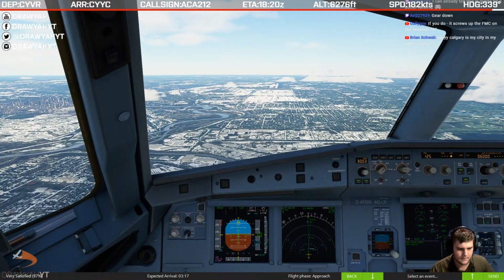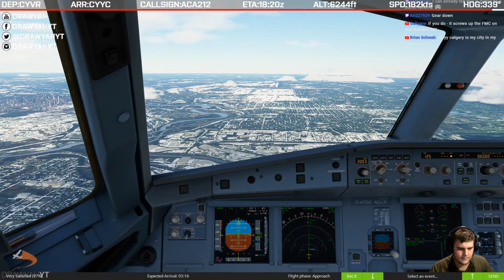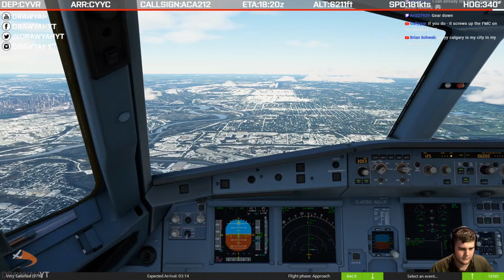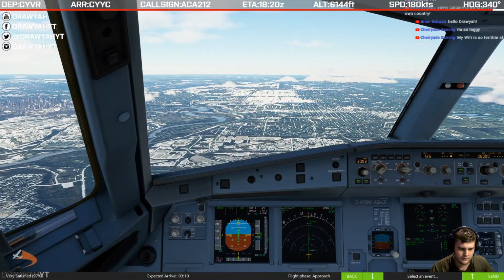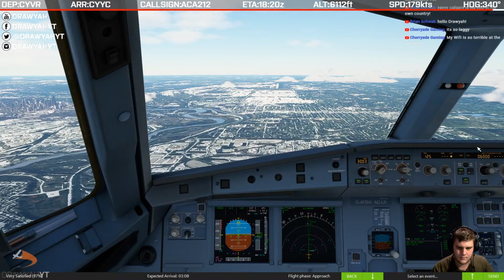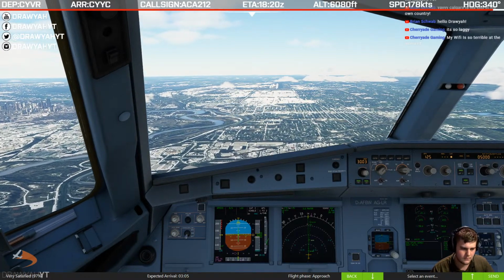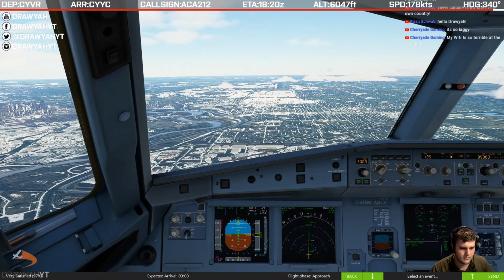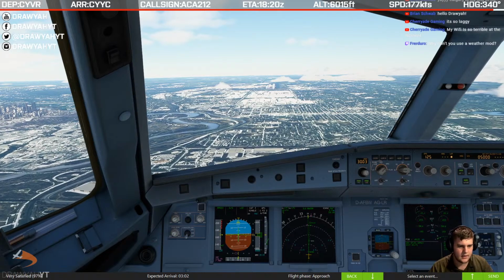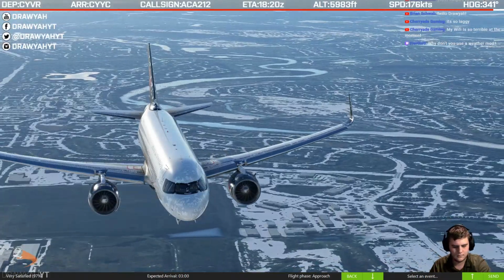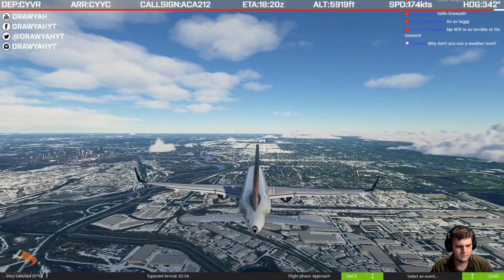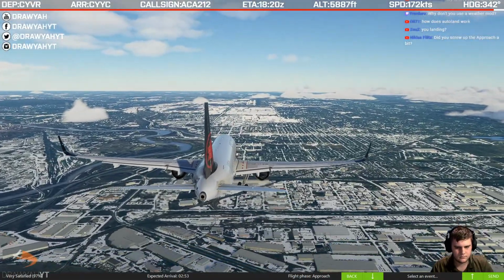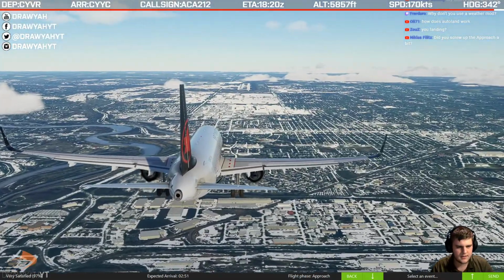Flaps 3. Down. Just grab the approach bits.